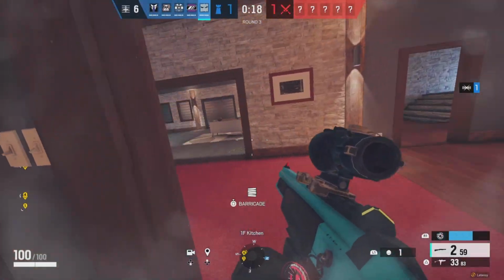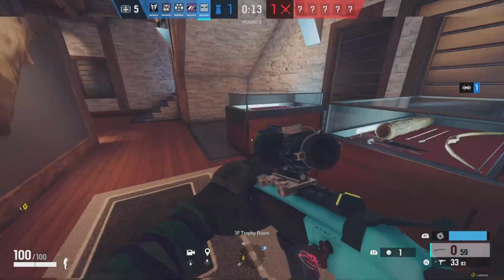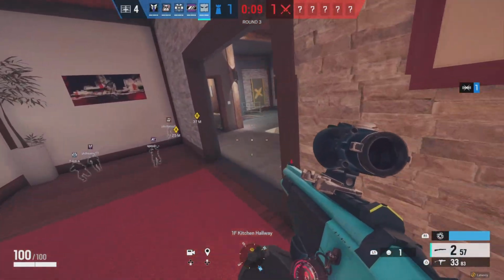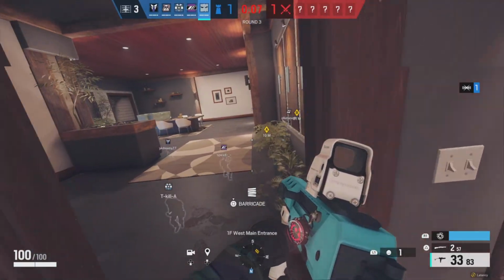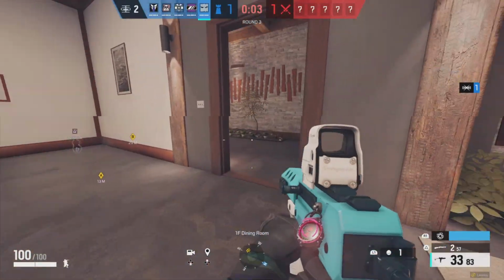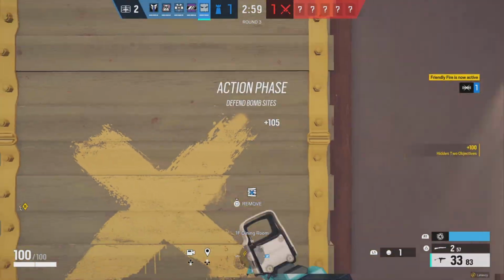Now, one of the last things that I wanted to talk about for this video is roaming with a purpose. And what I mean by that is that you're going to be roaming a part of the map that is high value. So for example, for Chalet, for the basement bomb site, this is a very common bomb site that a lot of people want to play for the roam typically.